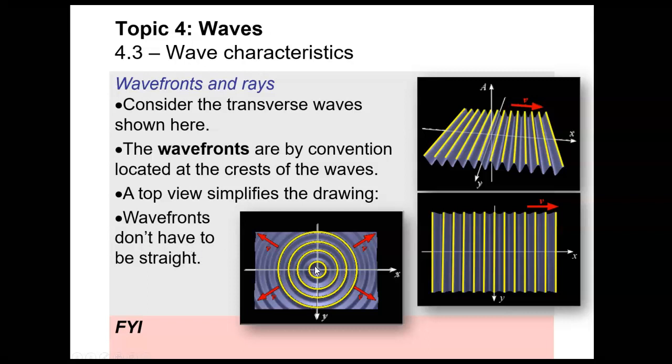Now, wavefronts don't have to be these circles, they could also be drawn as lines. As you can see here again, if you just imagine like a water wave kind of viewed from the top, these yellow lines represent the crests, and so if you want to, then you could measure the distance between two wavefronts, and then that would be the wavelength, by definition. Okay, so that is one way to kind of visualize waves with wavefronts. Notice that wavefronts are always perpendicular to the wave velocity.